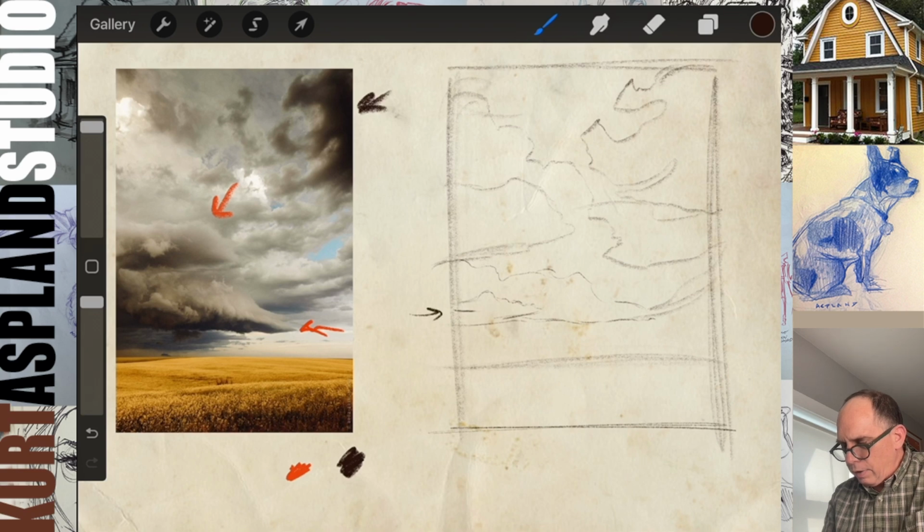Okay, let's start with this first guy down here and get some tone. Now, look at the value. The value is really intense underneath. And then the next one, the value is intense, but it's going around the edge of that other one, right, like that.